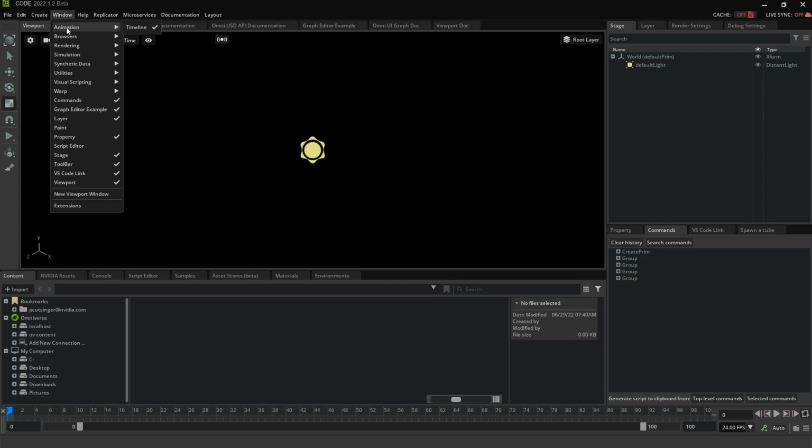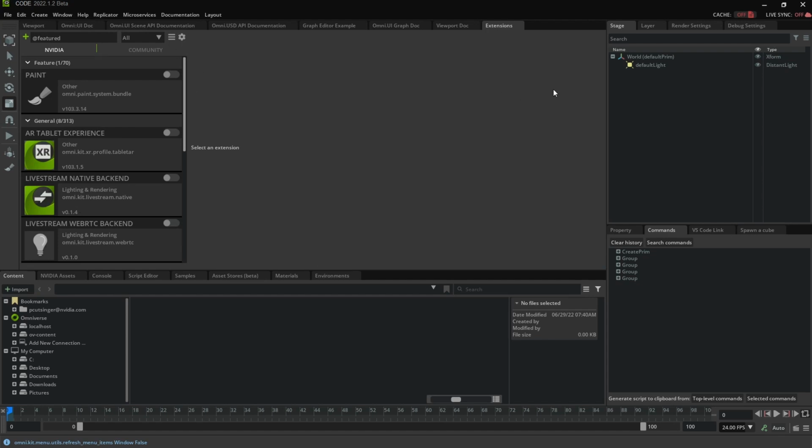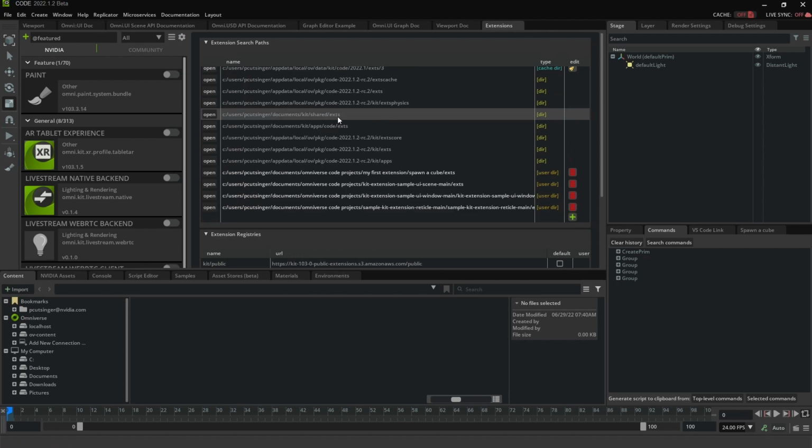So you go to Window and scroll down to Extensions. That will bring up the Extension Manager. And then you see this little cog or gear here. Open that up and you can add the GitHub repos for all of the scene modifier examples. Or you can download the examples and then just have a reference to your local hard drive, which is what I've done. Okay, so go grab those and then let's take a tour through a few of them.